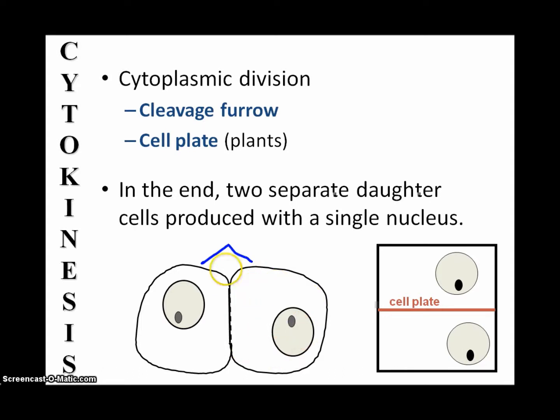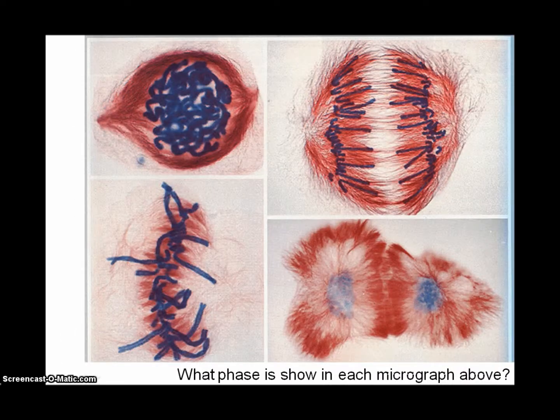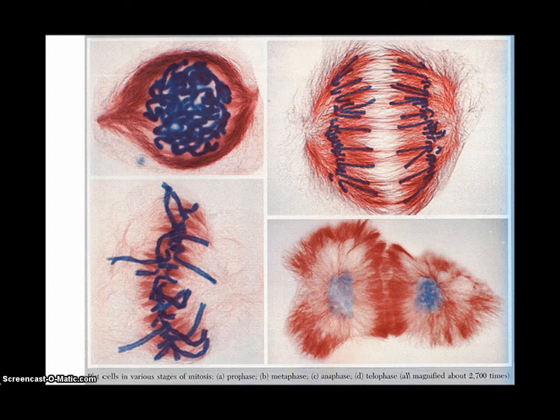Here we have daughter cell number one, here's daughter cell number two, and each of those cells should have exact copies of their DNA. That is to say that these two cells should be as equivalent as could ever be hoped for from cells. So now that you've gone through this tutorial, identify from these different micrographs what stages they are. To help you, the chromosomes have been stained dark blue, chromatin stained light blue, and the spindle fibers are all stained red. When you've done that, you can find the answers below.